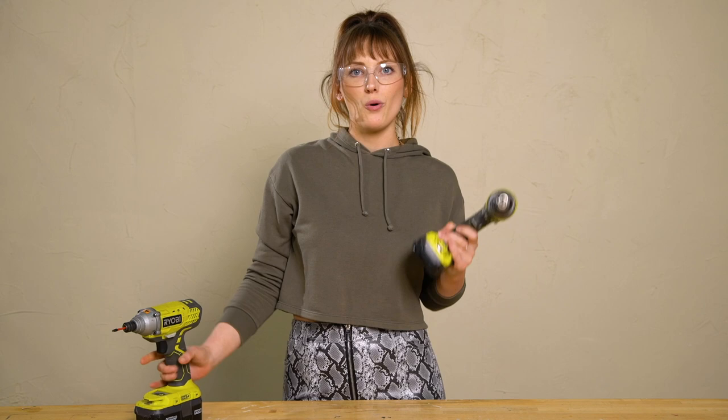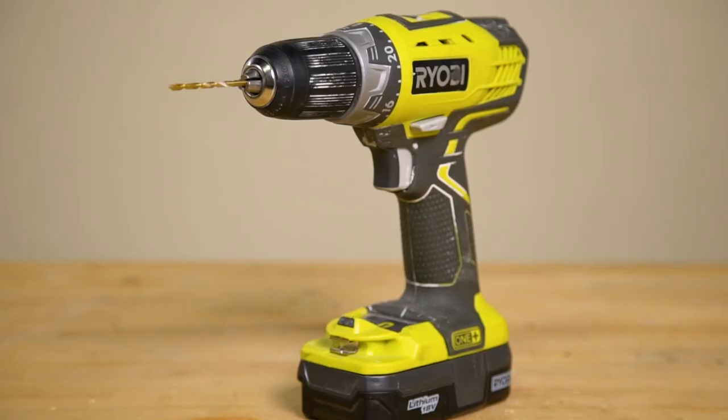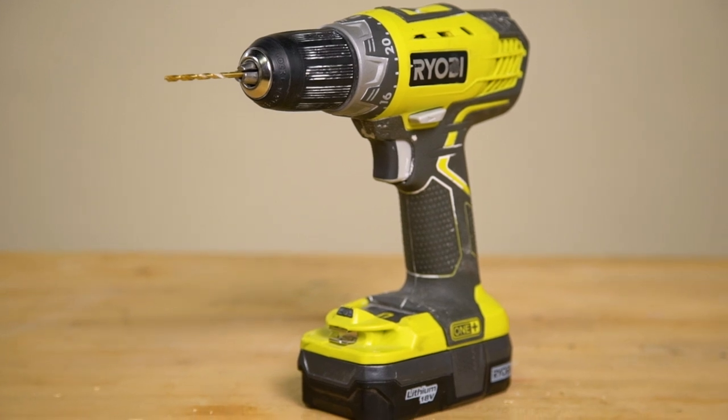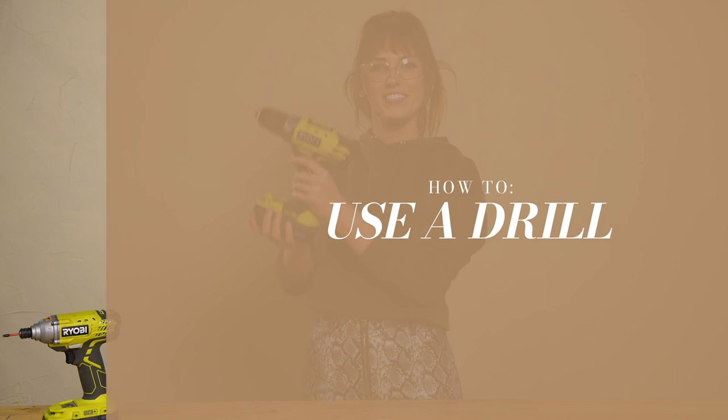And just a note before we get started, you can use either the standard drill or the impact driver to drill holes or drive screws. But today, I'm going to be using your standard drill for drilling holes and the impact driver for driving screws. Now that we're ready, here's how to use a drill.